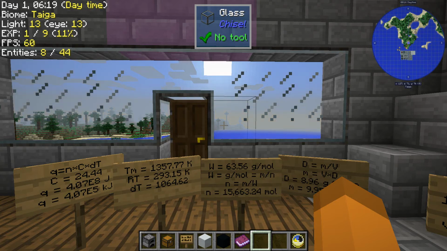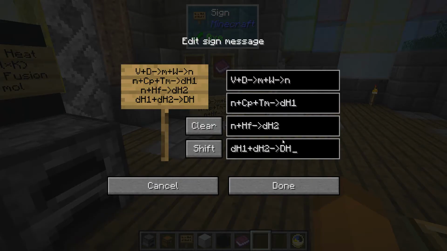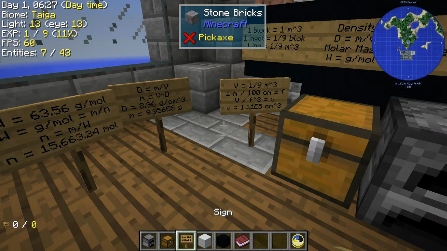This is going to be a lot more straightforward than the last video was. So, looking at our roadmap, we're going to look at the last 2 lines today, and we're going to start with N, the number of moles. We figured that out last time. And HF, which is just the heat of fusion, how much heat it takes to melt something. And we're going to get another value here, the change in enthalpy, and then just another value of heat. And then we can use the value of heat here and the one from last week to get the total value of heat needed to actually melt the metal from room temperature. So let's start here. That's really not too hard.